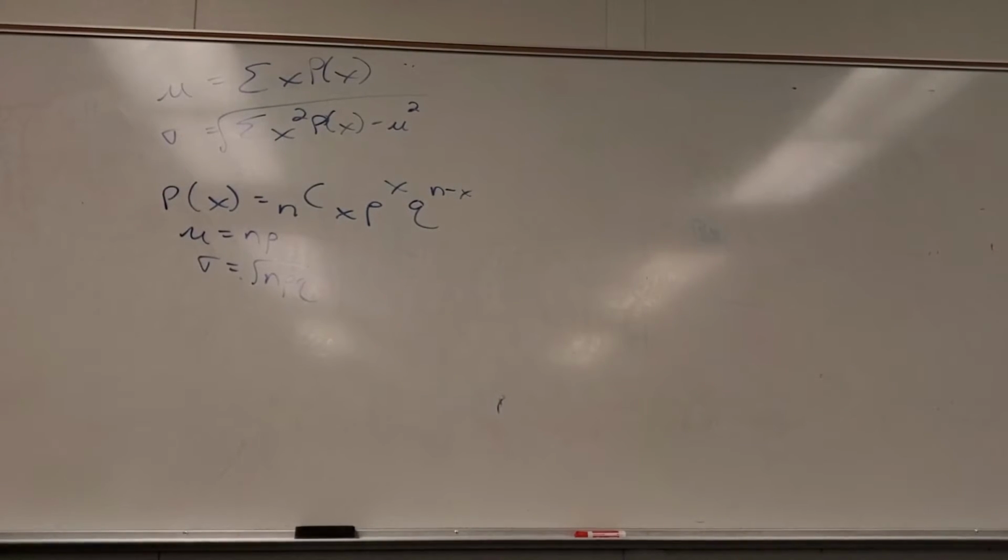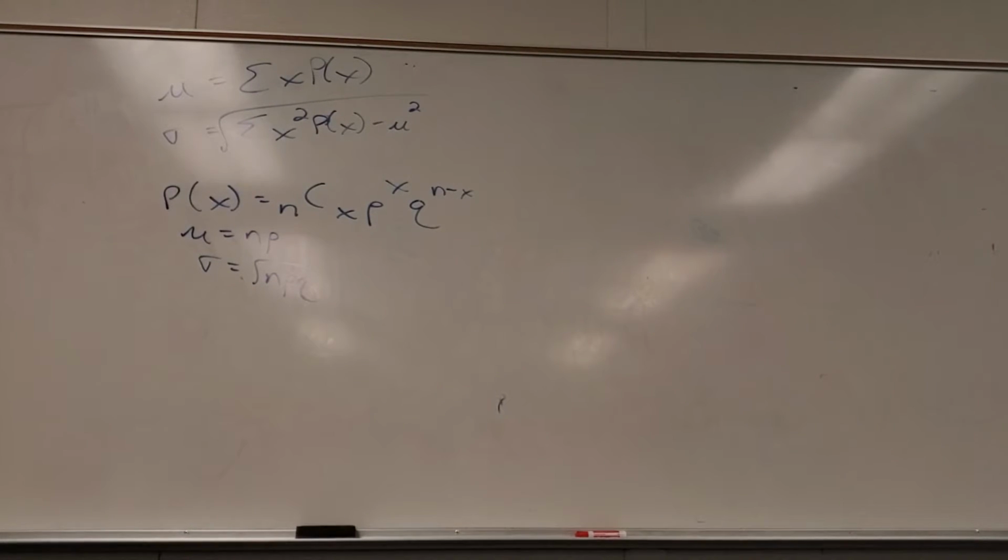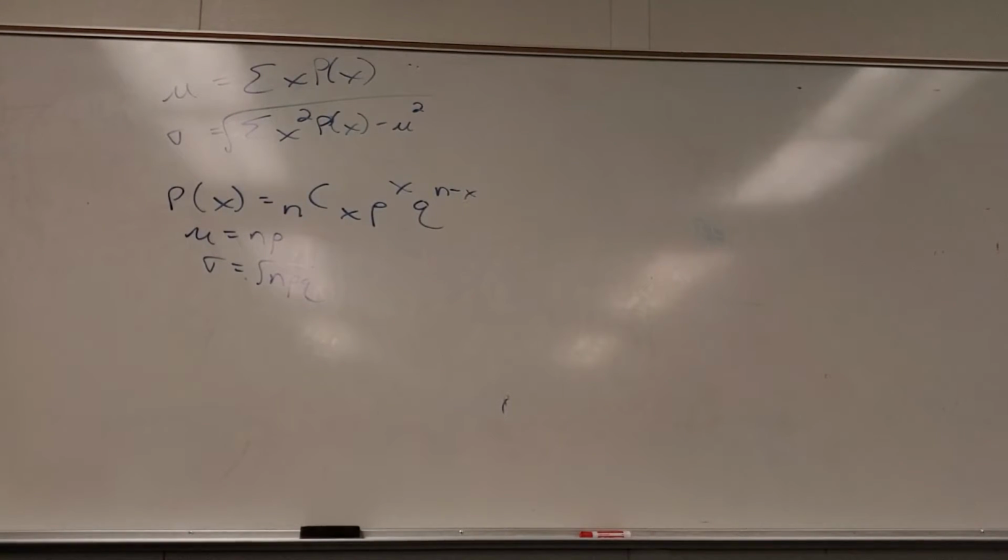Chapter 5 was uniform distribution stuff. Nothing to write down. I told you the mean and standard deviation, I'm not going to make you do that. So for chapter 5, you just have to know how to draw a uniform distribution, how to figure out the height, and then get areas of little rectangles. Nothing you can write down on the formula sheet. If you want to put area equals length times width, don't. You gotta know that.